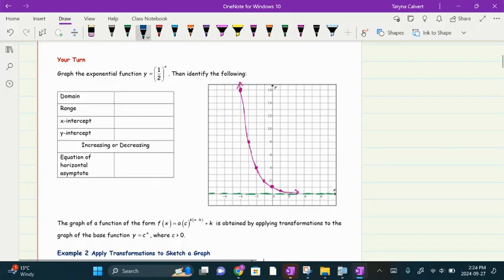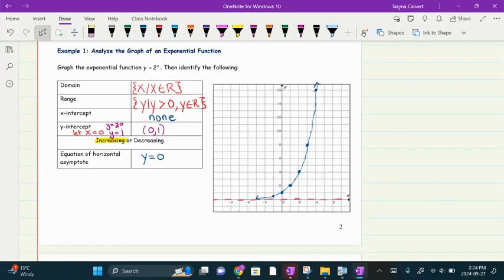Right. Sometimes it'll talk about end behavior. Okay. So if it talks about end behavior, you can talk about it as increasing versus decreasing, but you can also talk about it using quadrants. So here, where are the ends? Like, what quadrants are they ending in? 1 and 2. So if they talk about end behaviors, you can talk about quadrants. So the end behaviors are quadrants 1 and 2.